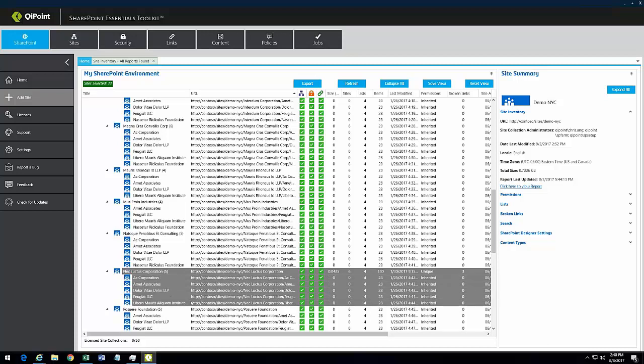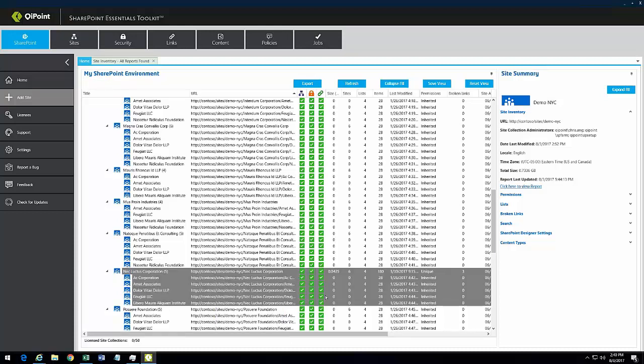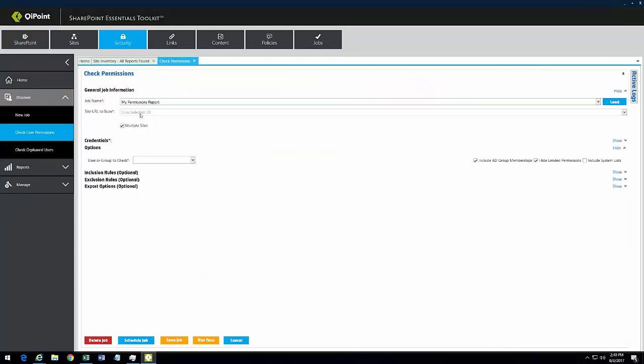I know that in this site, this test user has folder rights in there somewhere. So if I right-click, create report, and let's say I want to check a user's permissions across these sites, it was Sarah.